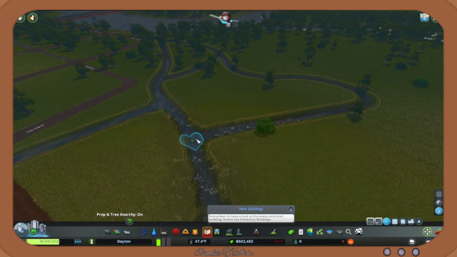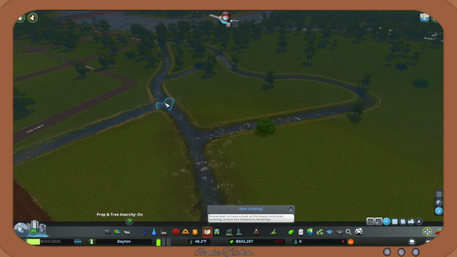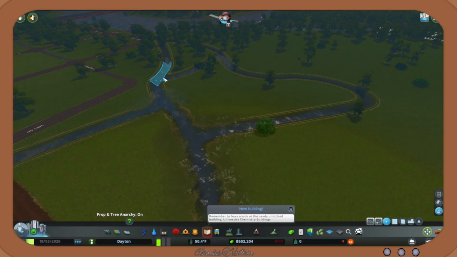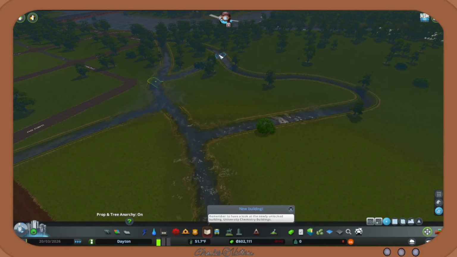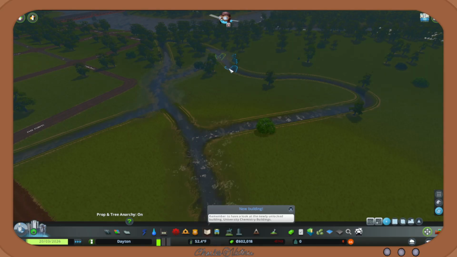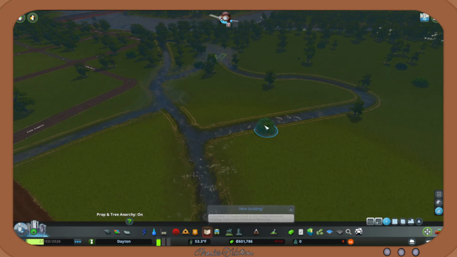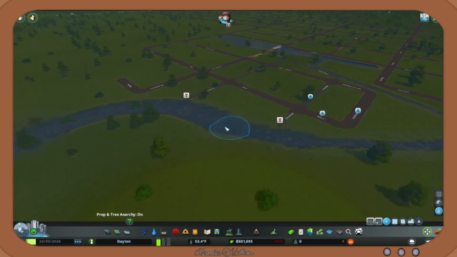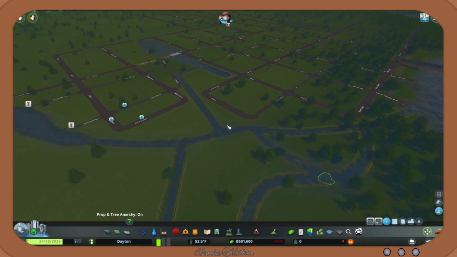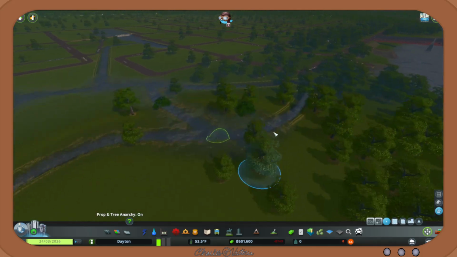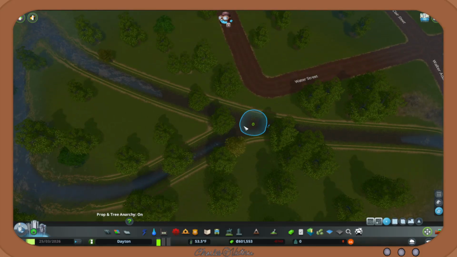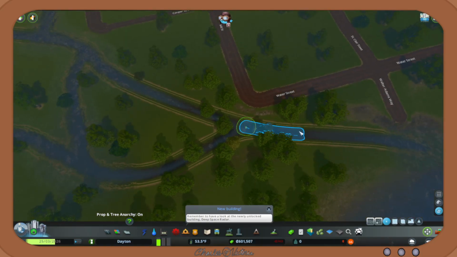Maybe we need to lower some of this here. The flow might just be a little bit too extreme, especially in some areas. There we go.